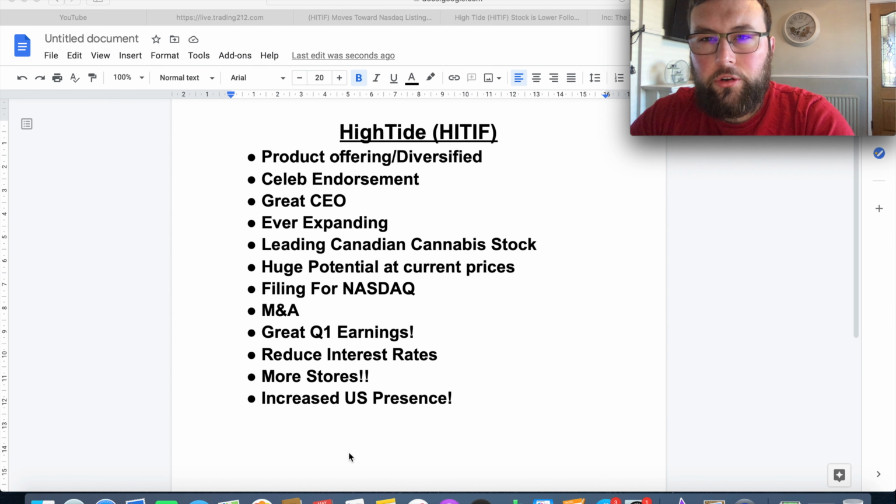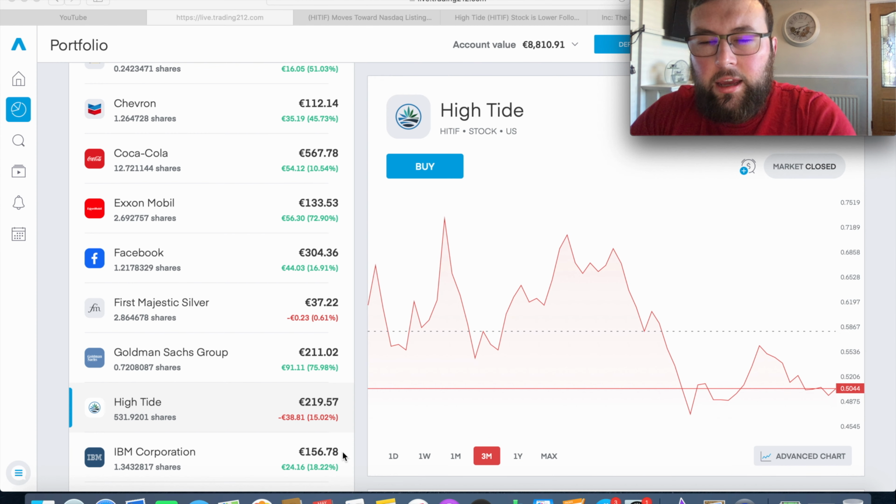For those of you that are new to the stock, in synopsis, HighTide is a Canadian cannabis penny stock that currently has a lot of potential going forward, in my opinion, in the form of strong fundamentals and catalysts, even though their share price kind of disagrees with this at the moment. For example, if you type in HighTide or HITIF, I believe you'll find it very difficult to find any negative news on this stock. My main theory is that some very large institutional investors are hyping the stock, pumping it and dumping it, effectively getting it down as low as possible and buying back in, because the fundamentals and catalysts do not line up with their current price.